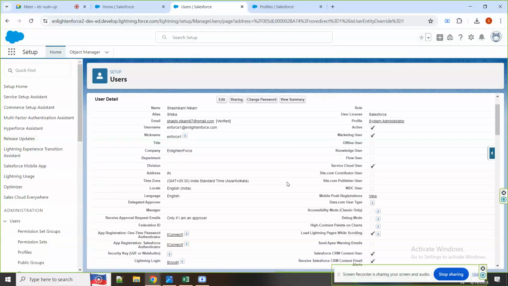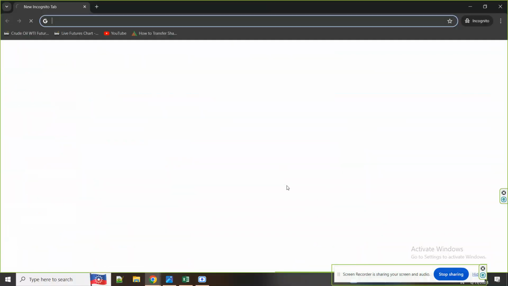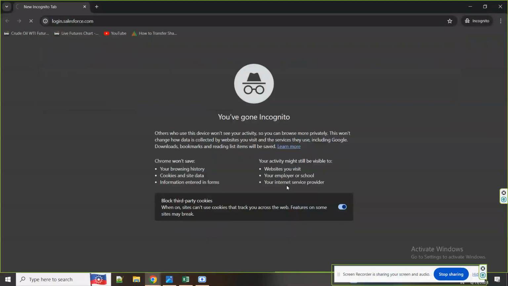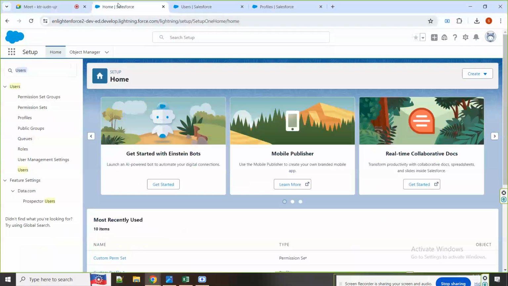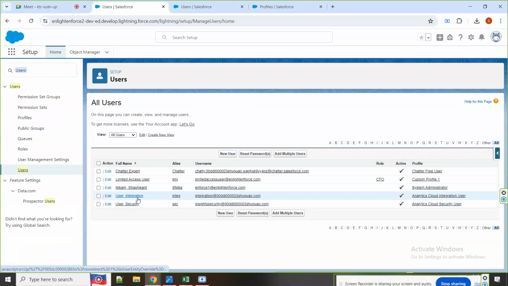Okay, so for that we need to create one more user, and inside another window we will see how it looks whenever that user does not have any access. I have already created one, but you might need to create a new user, or I think in the first session I gave that assignment to create a new user with the same system admin profile.